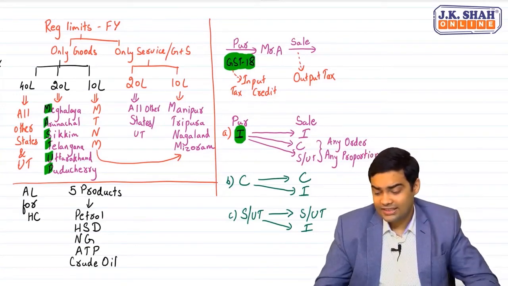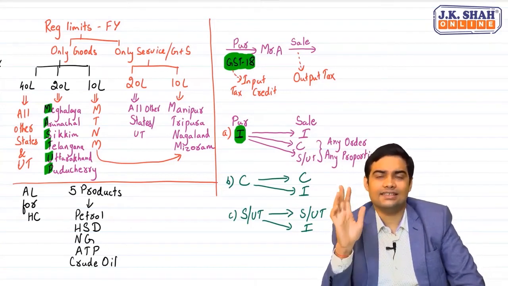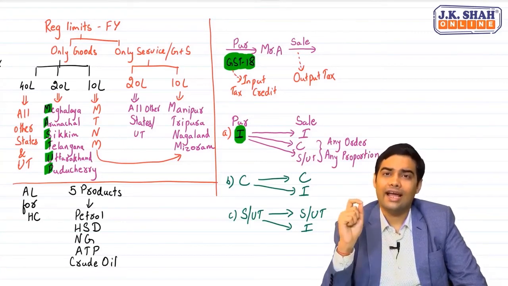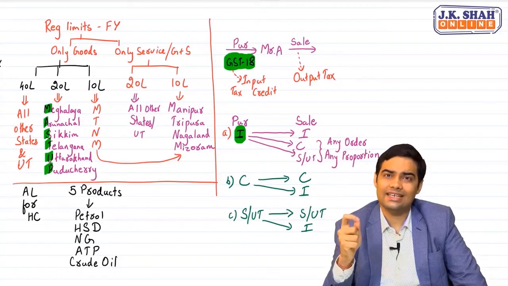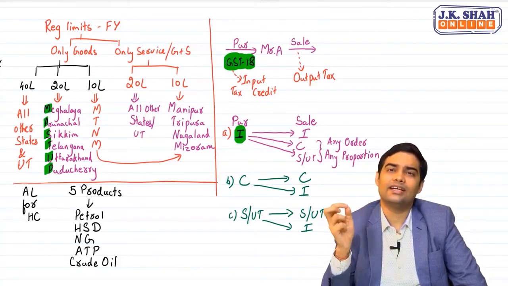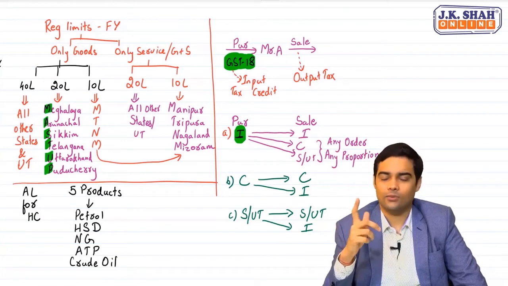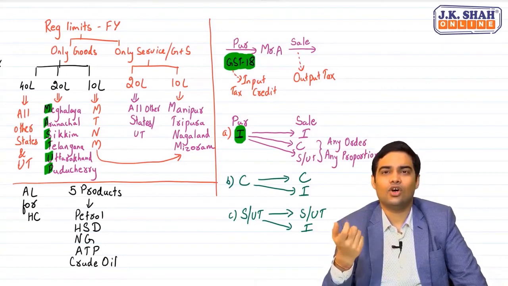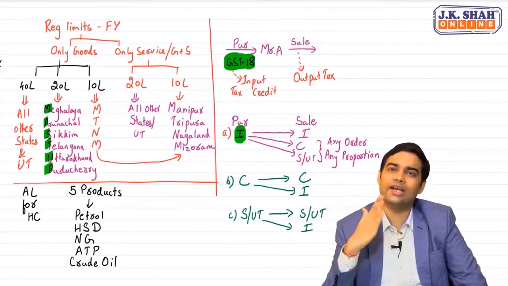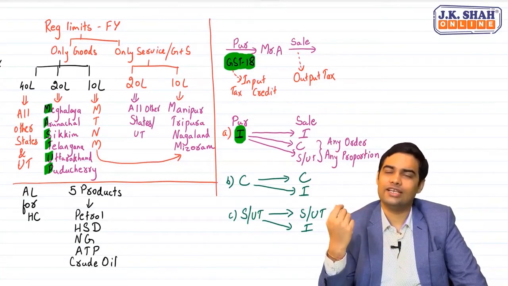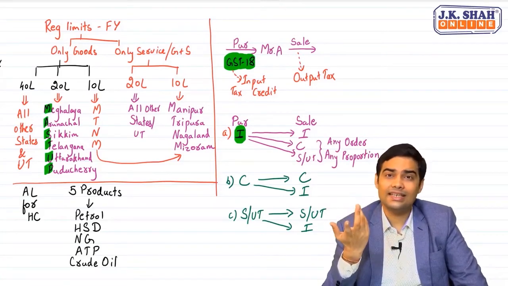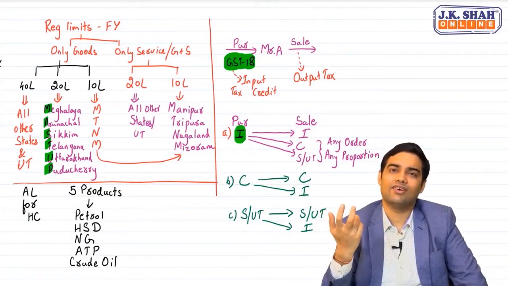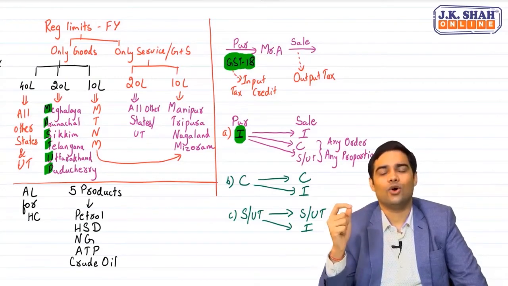Now what is this compensation cess? Compensation cess is collected by the central government for any loss of revenue to the state governments. Compensation would be paid using this compensation cess. Now, say suppose a state of Maharashtra suffers a loss due to introduction of GST. Their pre-GST revenue was higher compared to the revenue under GST. Who would compensate? Central government. Where will central government get the funds from? Government would get the funds from levying compensation cess.